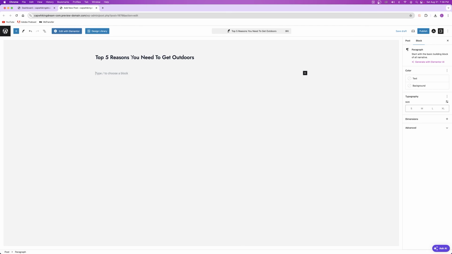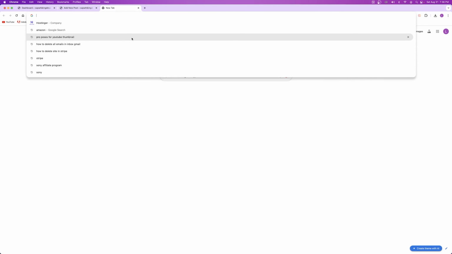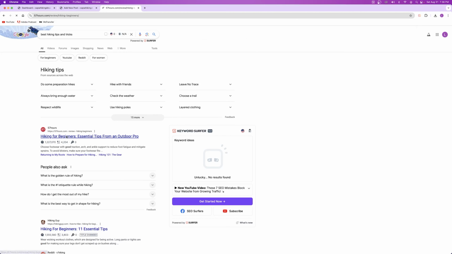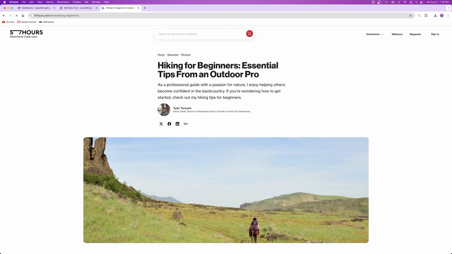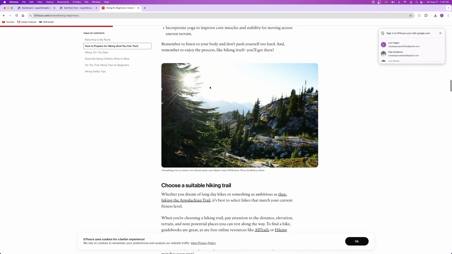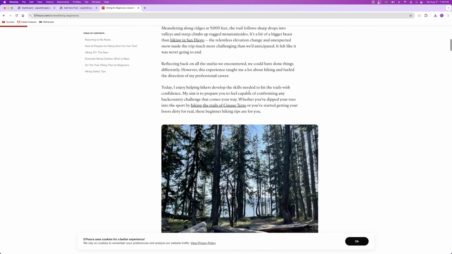Super simple. Let's go ahead and look at an example of a blog post. Let's open up a new tab and just search for something generic like this. So here's a blog, for example. Click on it, and this is going to be a blog post, as you can see, telling you all of these different tips and tricks for hiking, right? This is a wonderful example of a blog post, and this is something that you should try to emulate.